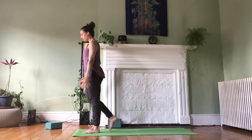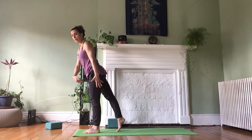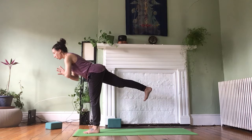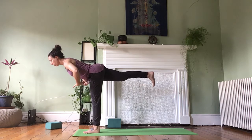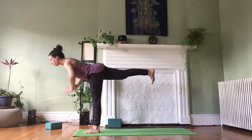So from here, start to step the right leg back, and again, inner thigh action. Inner thigh is rolling upward toward the ceiling. Right foot super engaged, low belly super engaged. So I'm pulling up through the pelvic floor, pulling up through the low belly, keeping the front ribs knitted inward. Right heel pushes out and back.